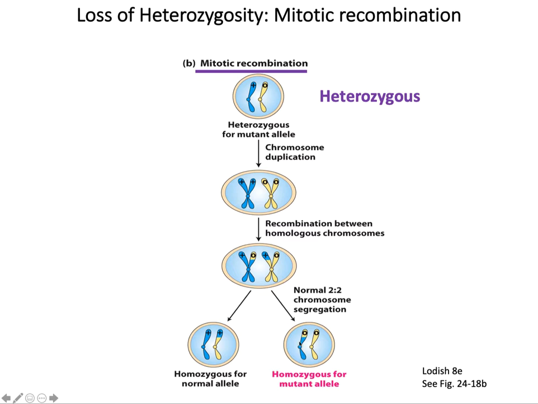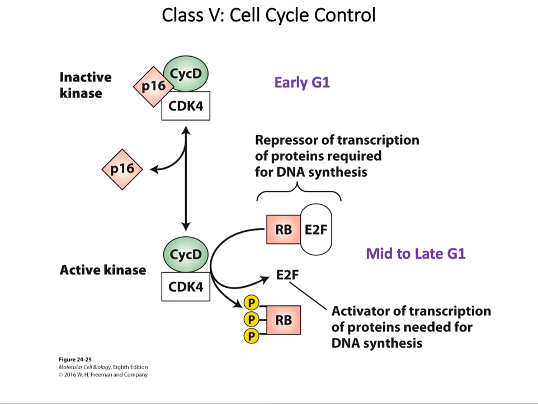But this daughter cell here received two mutated copies of the tumor suppressor gene, and it lost its heterozygosity, or lost function of that tumor suppressor gene. And that, combined with the other mutations, can certainly contribute to a transformed phenotype. And the same way as this previous mechanism, this can lead to the loss of function of any class 5, 6, or 7 tumor suppressor genes. So let's take a look at a couple of examples of tumor suppressor genes.